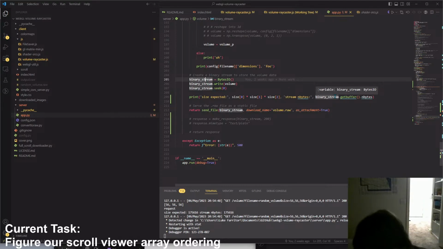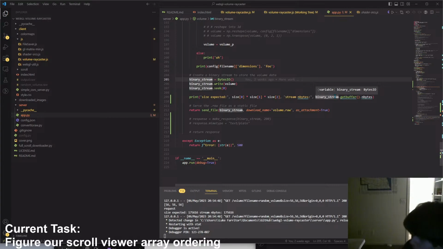It works most of the time, but then 1 out of 10 times randomly, the JavaScript side, where it loads this and puts it into the WebGPU texture array, says it's bigger than it should be. Either the response or the data of the response is bigger than it should be, by about 70 kilobytes. The amount that's allocated is always correct. It's always the exact number of voxels, X size by Y size by Z size, as it should be. But the thing it's trying to put in there is bigger by about 70 kilobytes. And I don't know what those 70 kilobytes are.